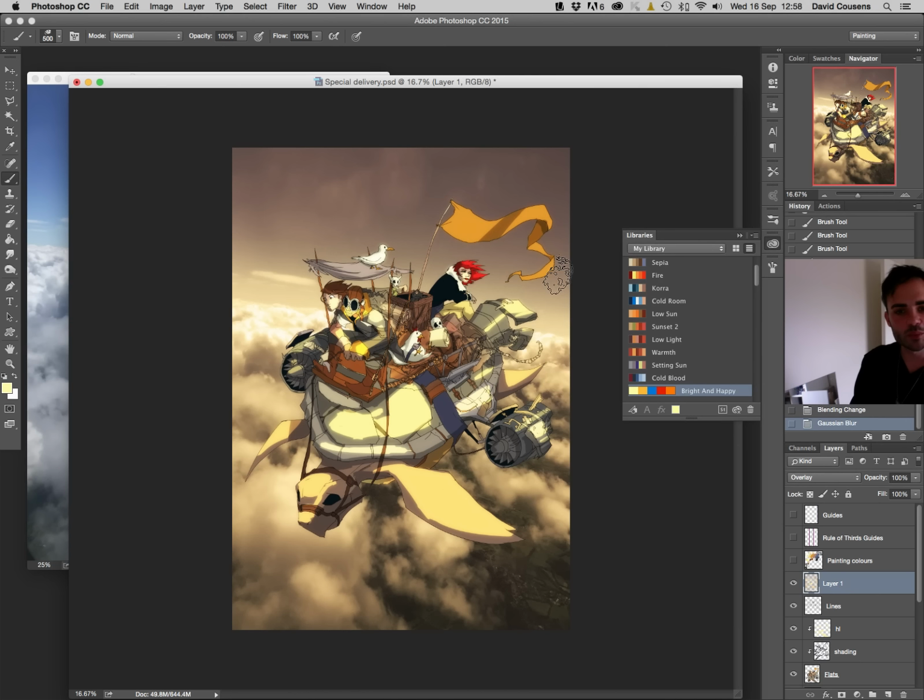Stefano's asked what resolution I use. At least 300 dpi. That's the absolute minimum for printing. Don't use less than that because you'll run into problems, and especially in Photoshop you can't blow stuff up, it starts to lose quality. So always at least 300 dpi, and for this particular image I'm working on A3 size. So just in case it needs to be like a big poster size, that's possible.